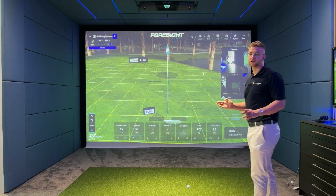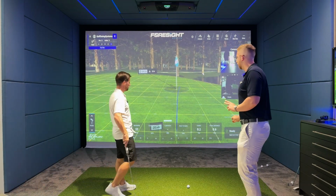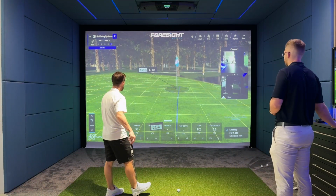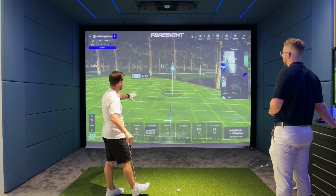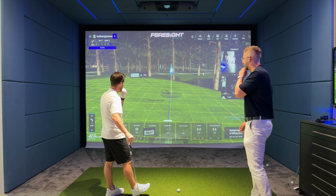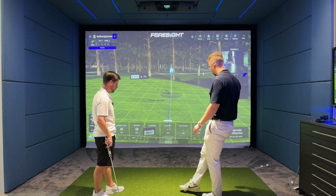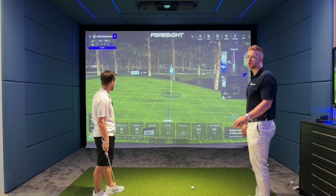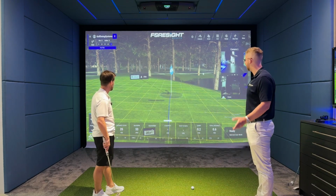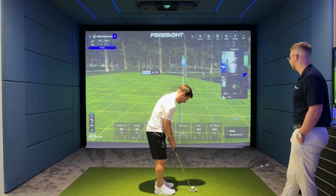Your blue projected line is basically saying if you putt on this line dead straight, you're going to miss low. Okay, that's cool. So we can adjust that line. I do like how clear the grids are. It's nice, isn't it? In the zone. There you go, that's hitting centre stump. We've adjusted the aim to suit the break of the hole. You can turn off that predicted line if you're playing more competitive golf, so that you've got a bit more of a challenge. But I do like having it in there.